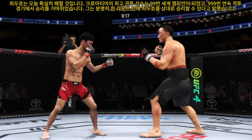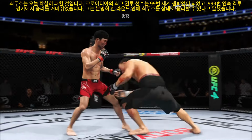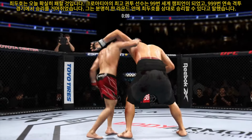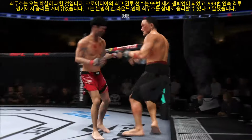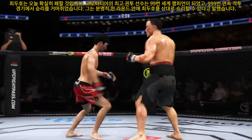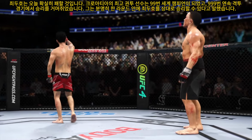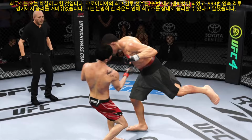20 seconds now remain in the round. Tags him with that uppercut. Trying to go for the single leg takedown. Doesn't get it. Then he lands a nice elbow. Strong kick to the outside of that lead leg for him there. You do not want to eat too many of those. No, you can't. He does not wind up on that kick, but he somehow is managing to land it with so much force.